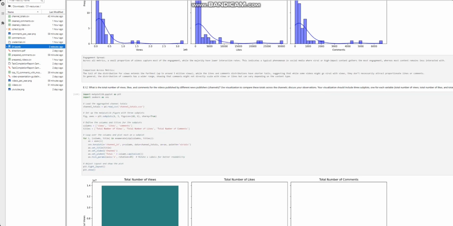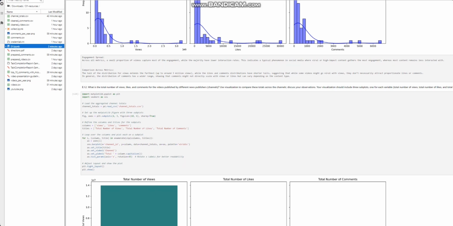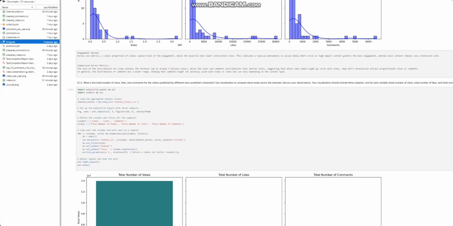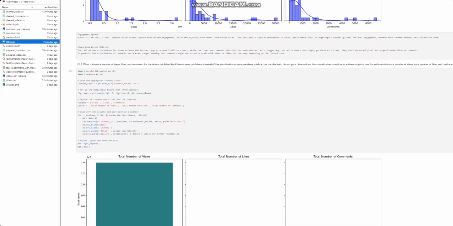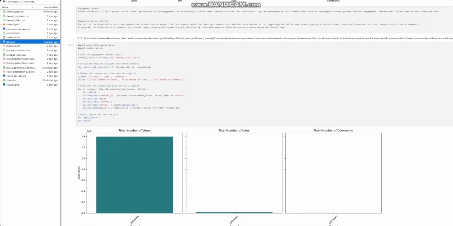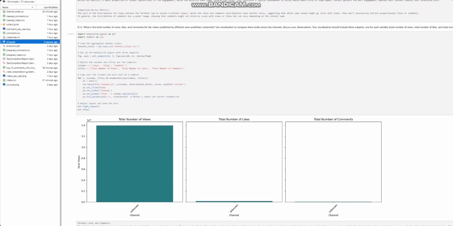Here below is part 1 question number 2, which says what is the total number of views, likes, and comments for the videos published by different news publishers. As you remember, at the start of my video, we created a file named channel_totals.csv, which holds the total numbers of views, likes, and comments.